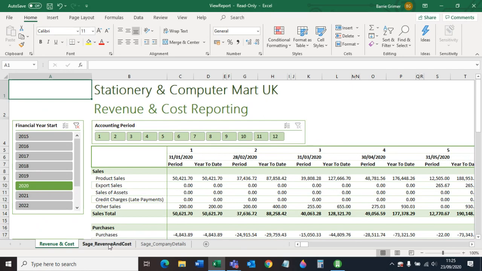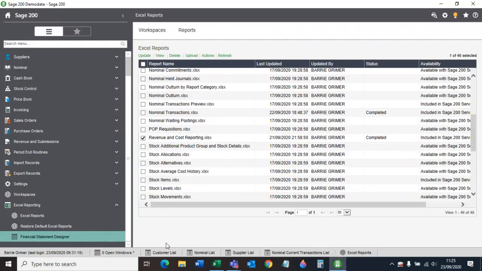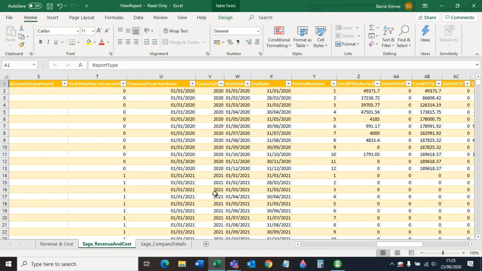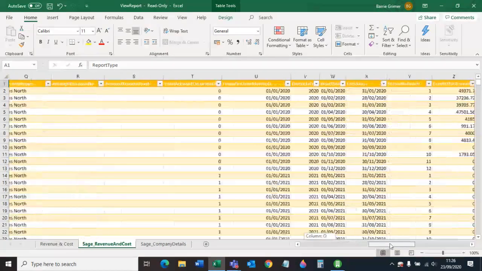Key thing, every report has a data tab. When I select it and click the update button, the important thing Sage does is update this tab with the raw data. In this case, being profit and loss, we've got nominal accounts and the categories and the periods and the years and the monthly movements.